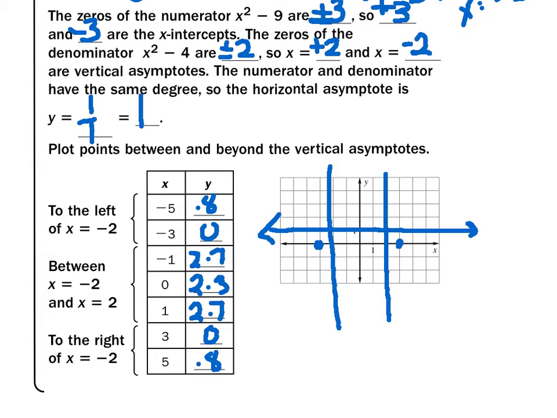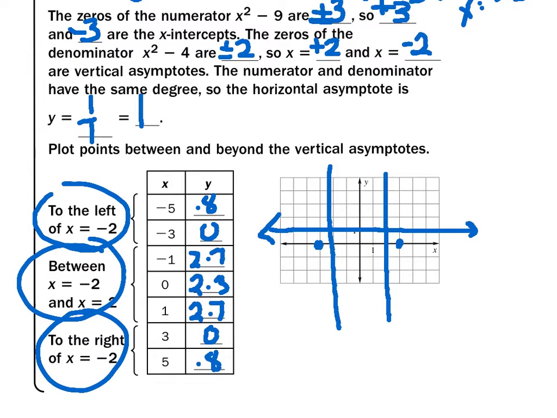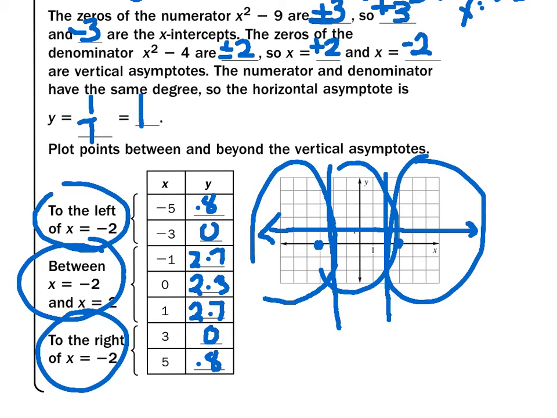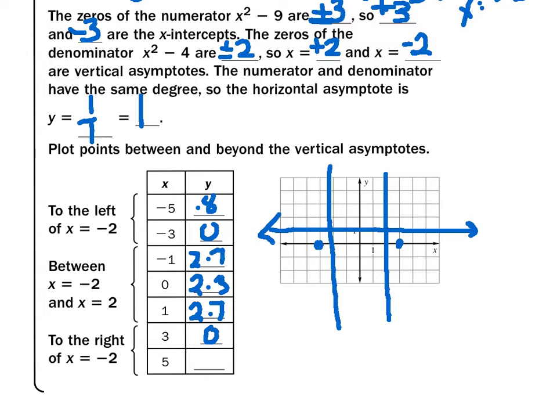Now, notice that they gave me 3 regions to pick points in. I need to make sure I've covered each area, to figure out what the graph will do in all 3 regions. Okay, let me get rid of this so we can see it again, and I'm going to graph those points. It's going to go up here, almost touching the asymptote, down here, almost touching this one. And then we're going to get a nice curve right here, like this, almost touching those, never crossing. And then I'm going to get another one over here.